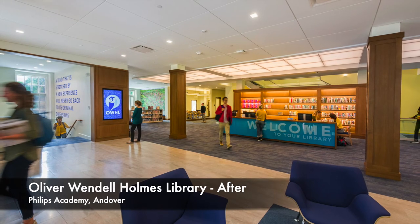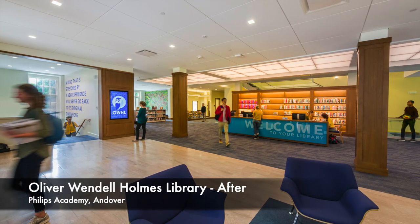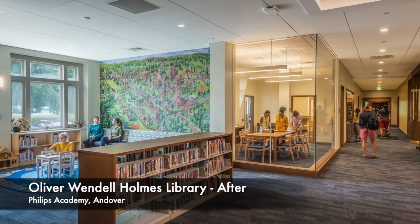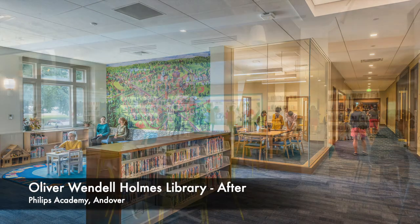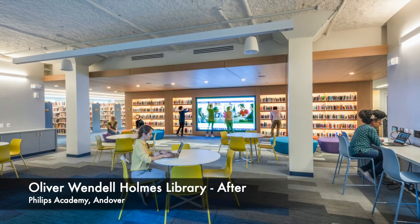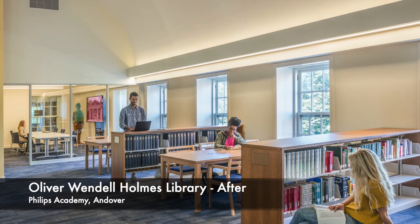The Holmes Library Building integrates the interior of the original 1929 building with that of a 1987 addition to preserve the library's historic spirit while transforming the spaces into nimble, adaptable settings capable of responding to the shifting demands of learning and information access. Throughout each room, it is evident the spaces were carefully preserved to show the students and community how important historic preservation is to the campus culture. Andover's library sets a standard for innovation using its building creatively and planning for the future.